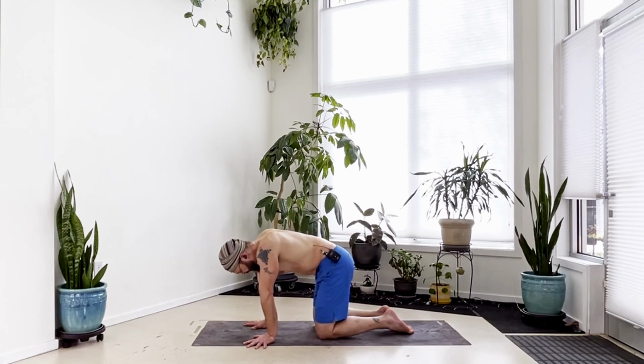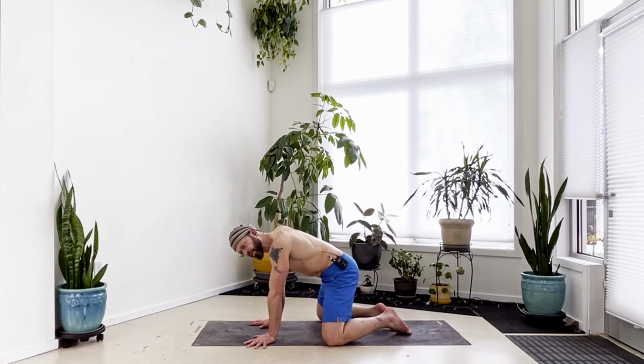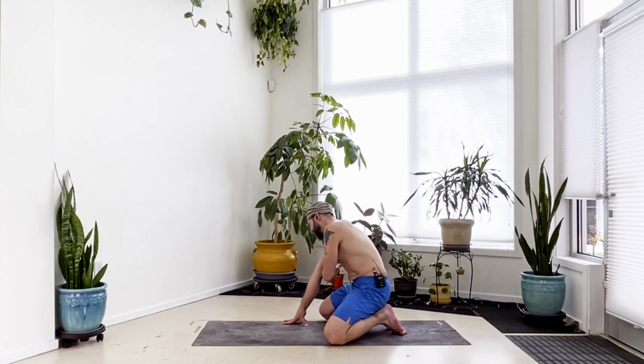But coming into this, just like the wrist stretch we had before, keep your knees down, but bring your knees out wide in the hips. Big toes point toward each other. Now I want you to walk your hands back and set your hands down on the line that you can draw between your knees.